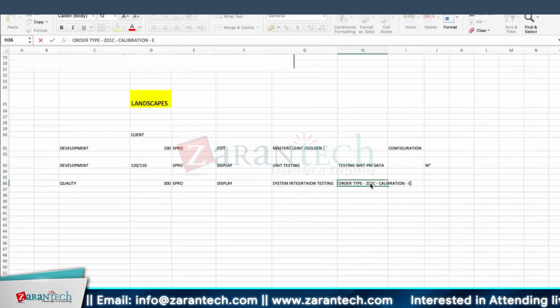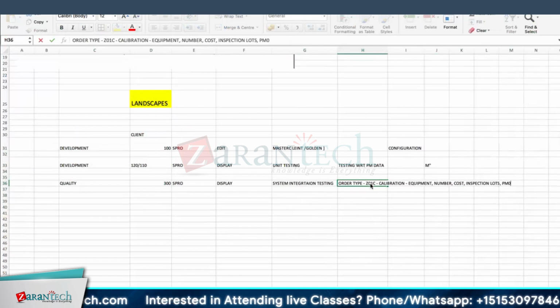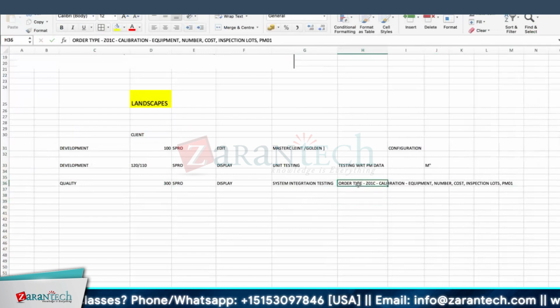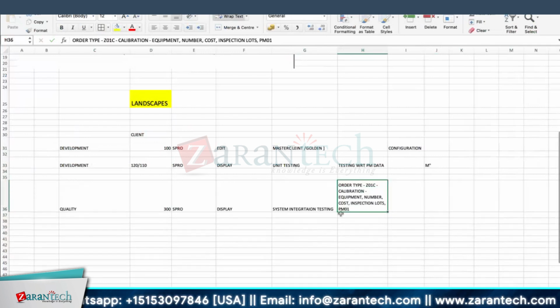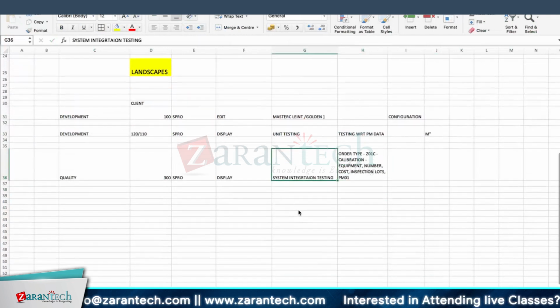We assigned an equipment, checked the number ranges, then checked whether cost is flowing or not. Next we saw whether inspection lots got generated or not. Then control keys, like internal control keys, external control keys, all those testings we have done. Complete end-to-end testing is what we do in system integration testing.